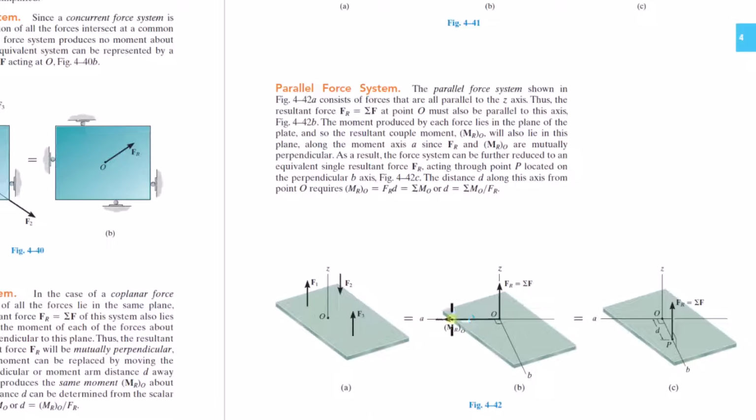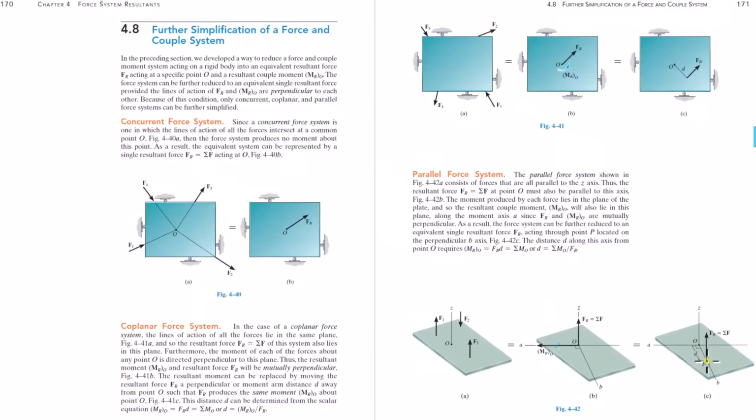So okay, you reduce this parallel force system to a resultant force and couple moment at a point, but similar to the coplanar case, the resultant force and the couple moment are perpendicular. So you can reduce it even further to just a resultant force by moving the force a distance D perpendicular to the moment axis, that creates the magnitude of FR times D equal to the couple moment. Okay, but again, these are special cases.